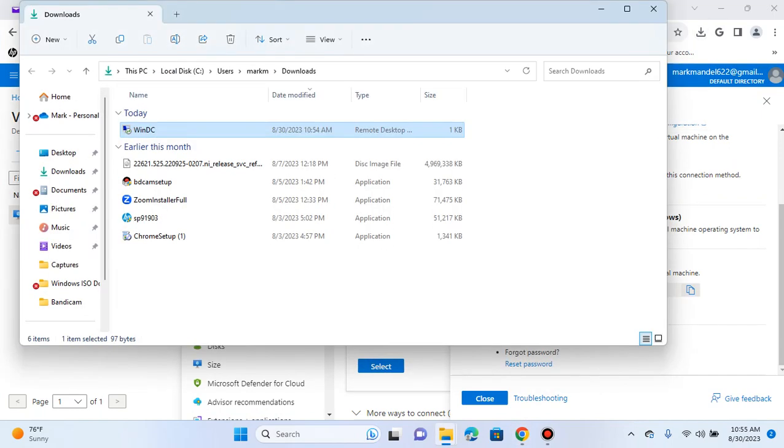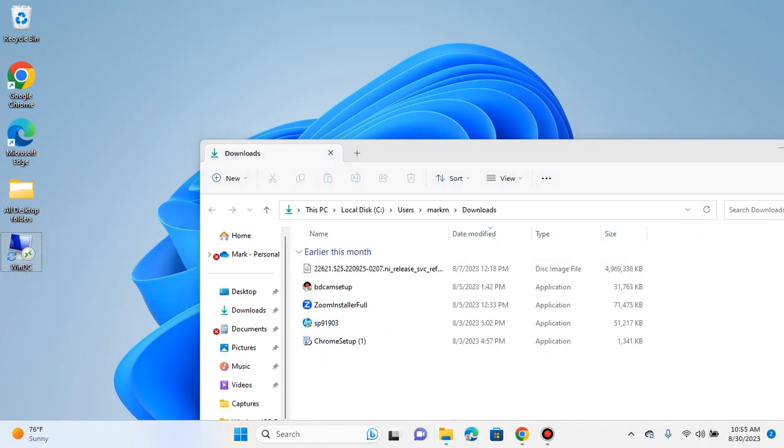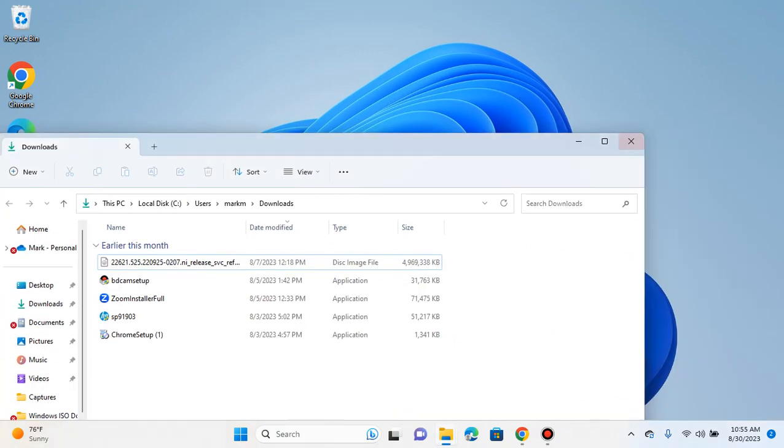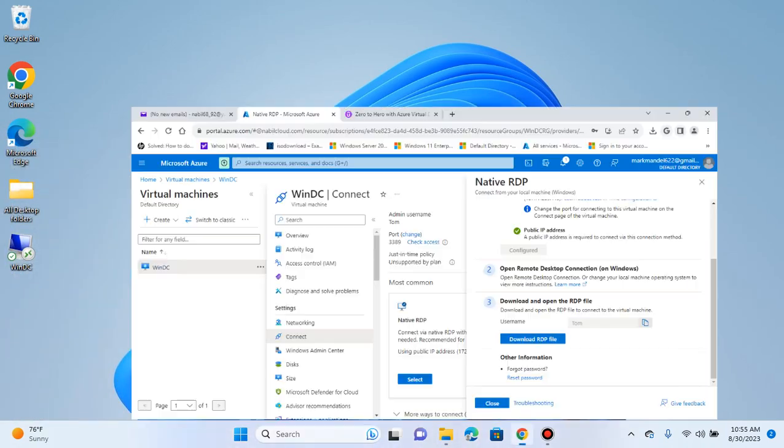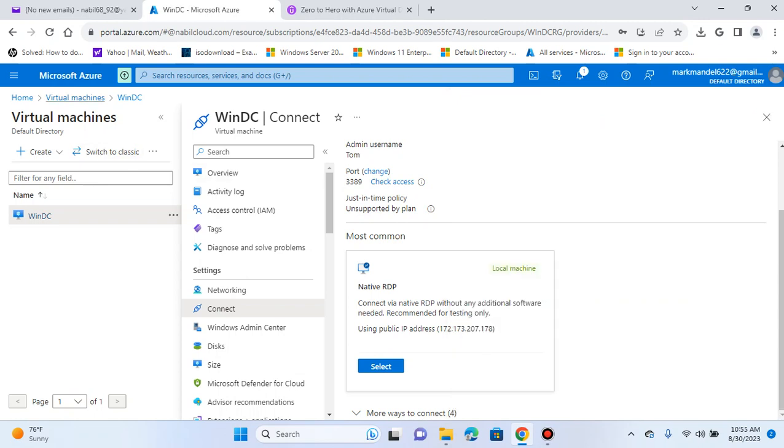Let's open the folder again, minimize everything and bring it here. That's going to be present all the time for you when you're trying to connect, so you don't need to download this all the time.